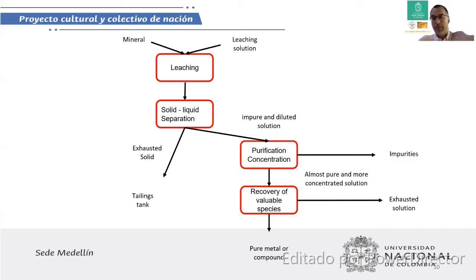Then we are going to separate with a purification process, and then with a precipitation process. First of all, we have two different phases: the solid phase with the mineral and the liquid phase with the solvent. We make the solution and we will have only one phase, and then we are going to precipitate the mineral of interest, and then we will have two phases: the metal or species of interest in solid, and the liquid phase we are going to discard, reprocess, or recirculate.